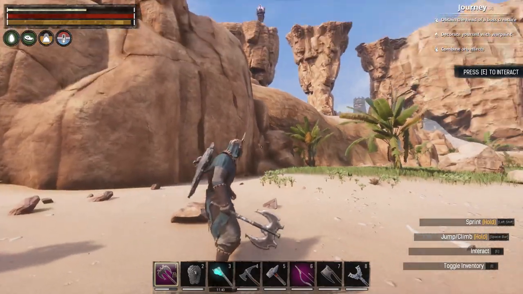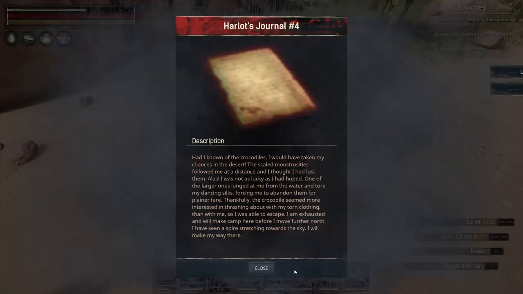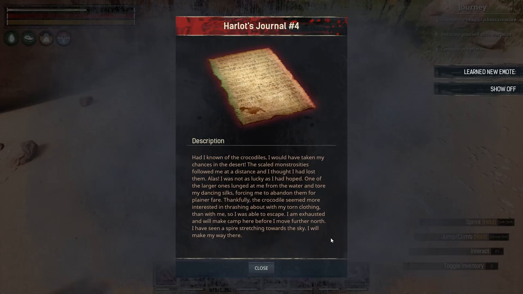Something that bothers me, the ghosts sometimes show up and other times do not, so we got another journal here. Harlot's Journal number 4. Had I known of the crocodiles, I would have taken my chances in the desert. The scaled monstrosities followed me at a distance, and I thought I'd lost them. Alas, I was not as lucky as I'd hoped.